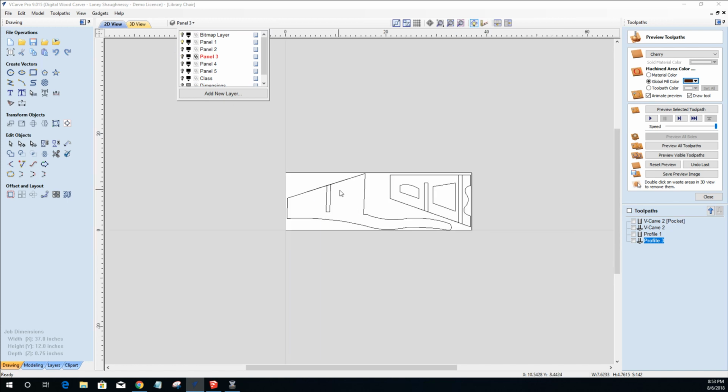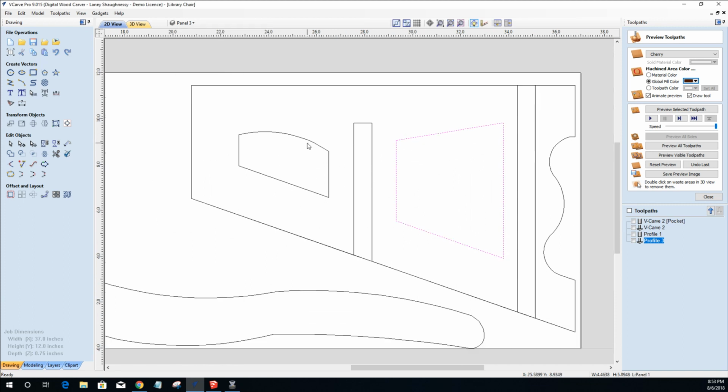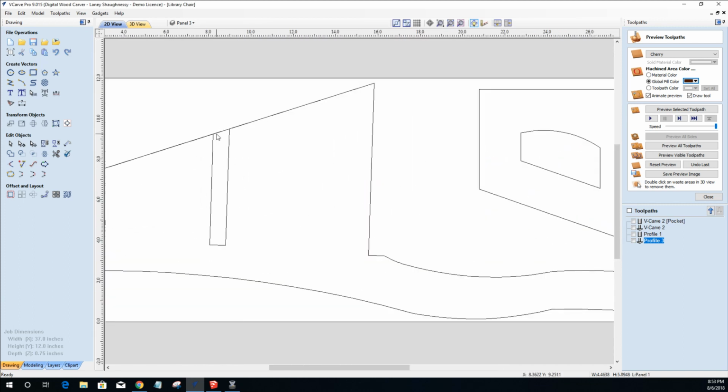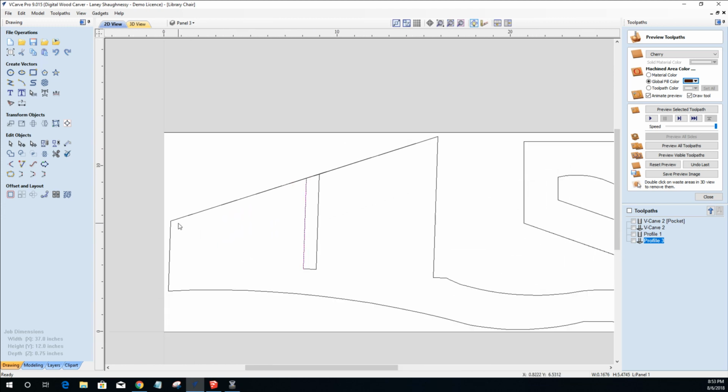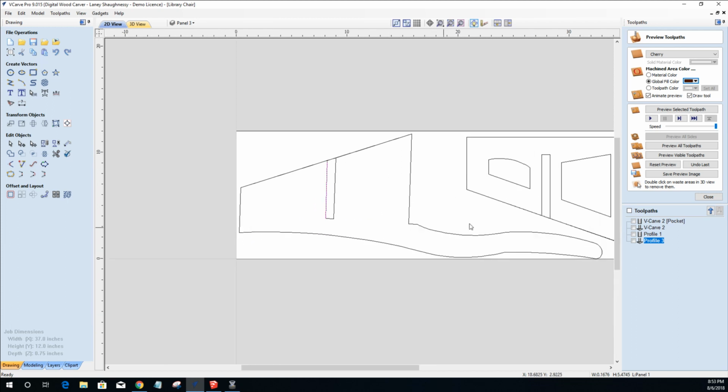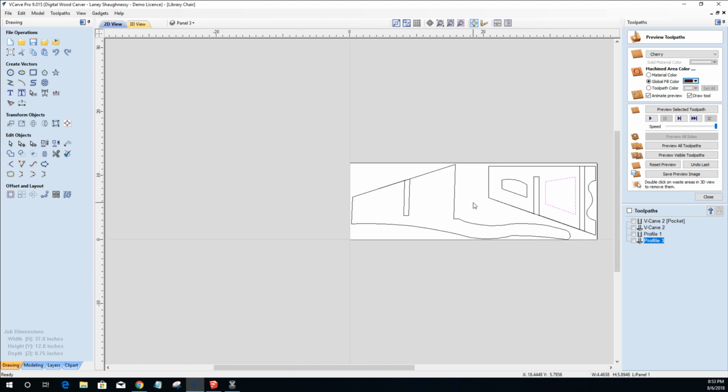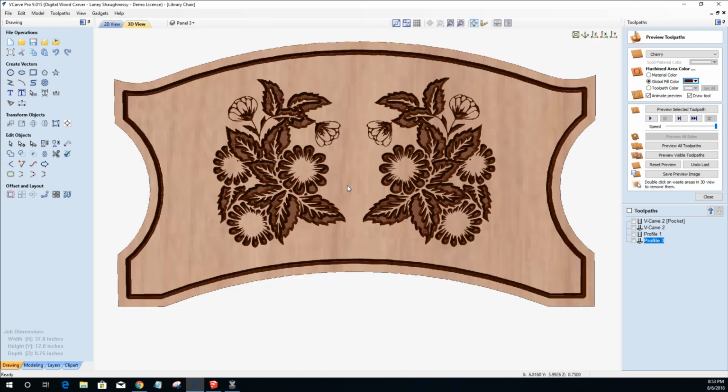Let's turn off panel 3. Maybe get rid of these two, or even keep these on the back side. Because again, when you see this groove right here, this dado, it's on the inside, not on the outside. So you've got all of this area here as a canvas. Maybe you could match that floral pattern on the sides, and on the back side, and have the front open with these two holes, or whatever the case may be. I mean, you've got a nice pattern. So that actually wouldn't look too shabby. That actually wouldn't look too bad at all.